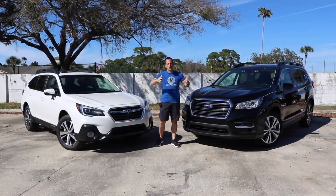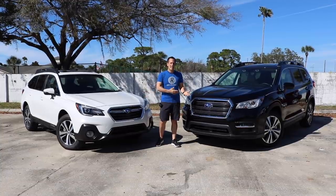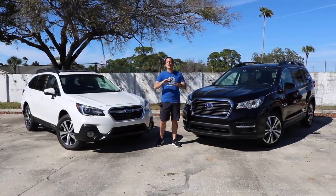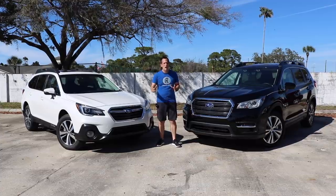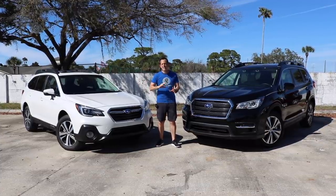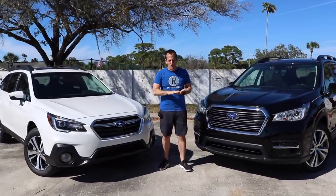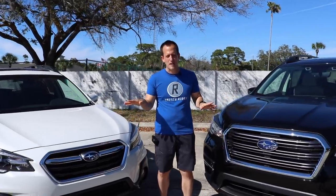If you're looking for a larger vehicle to not only transport you, your family, your friends, and your gear, but also do it in that traditional Subaru way — full safety from front to back, side to side, top to bottom, and also a flat engine with horizontally opposed pistons.